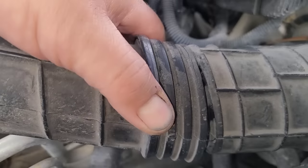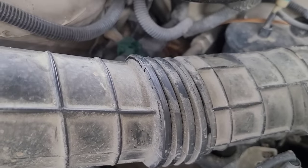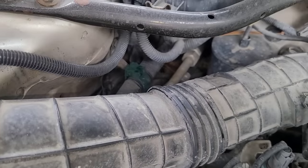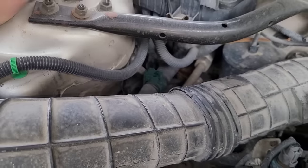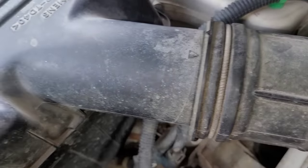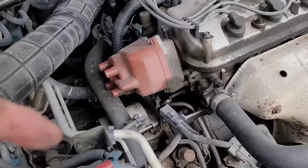See this air inlet hose — see how it's torn down there? If this were a mass air car, that would create all sorts of drivability problems because you've got unmetered air going into the engine and it doesn't know what to do. Nissans and Toyotas with mass air — it's a very common issue. So just make sure the hose leading from the mass air to the throttle body doesn't have any cracks in it, especially if you have a drivability issue.